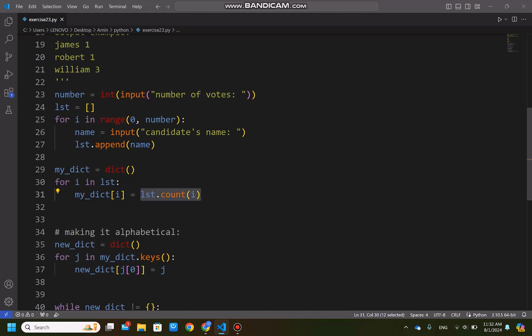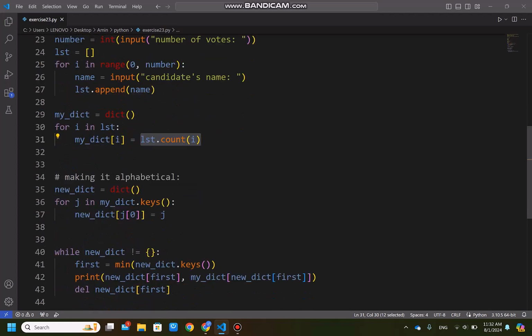How can this help me? This can help me to compare the first letter of each candidate's names, and it definitely helped me make it alphabetical. So let's see how that works.